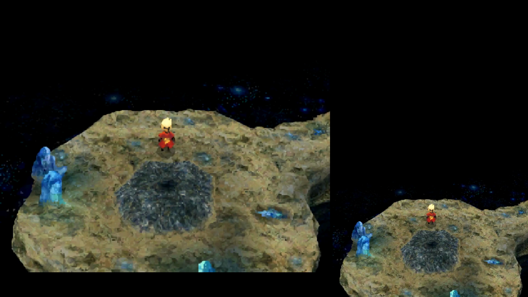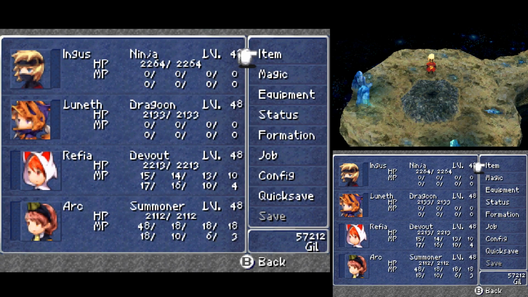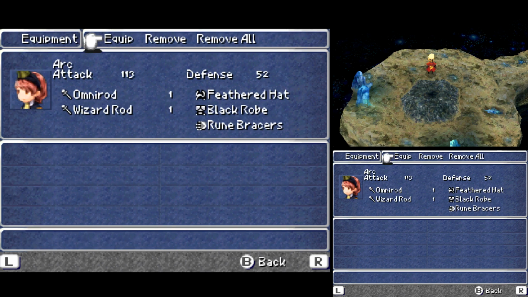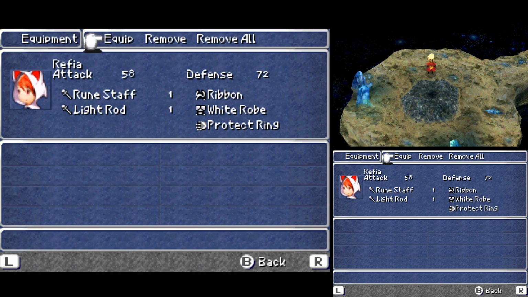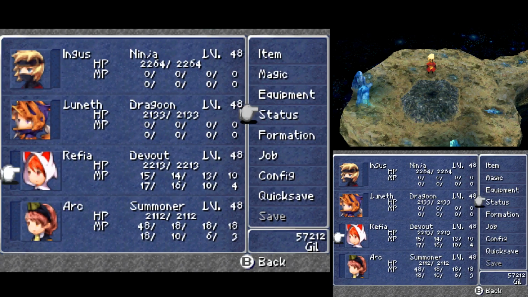And, of course, we'll get Refia back at max life because of the boss kill. She just loses out one battle's worth of experience, mainly. Alright, so this should be her... Yeah, it even casts Cure. That's handy. I like that. I'm going to be willing to bet that Summoner cannot use it. So we'll give her the Elder Staff. It should improve her stats as well.